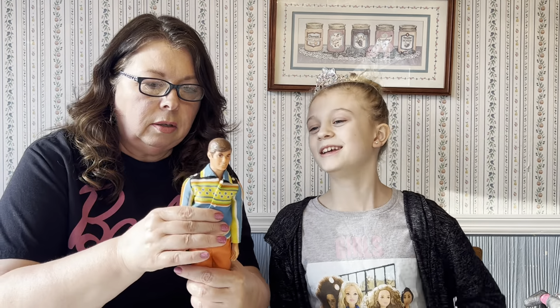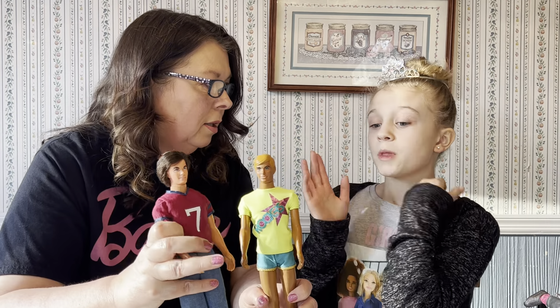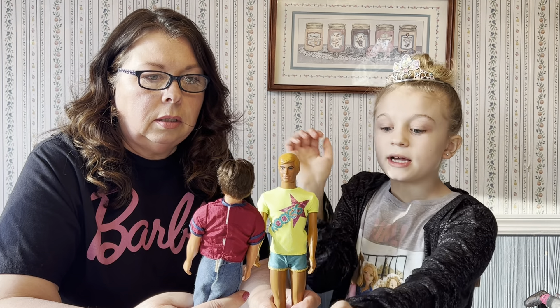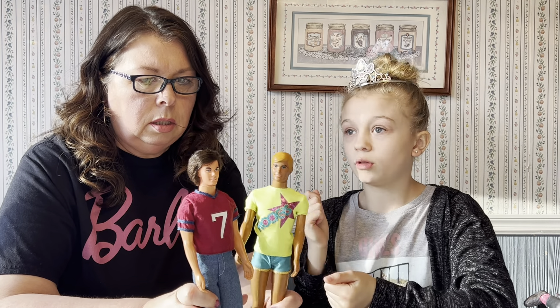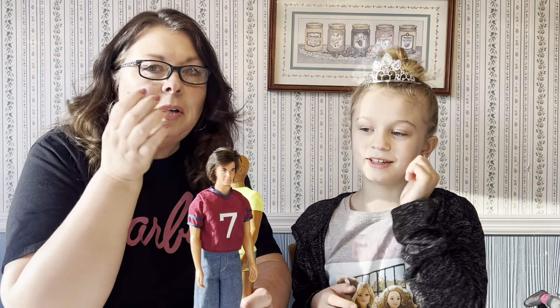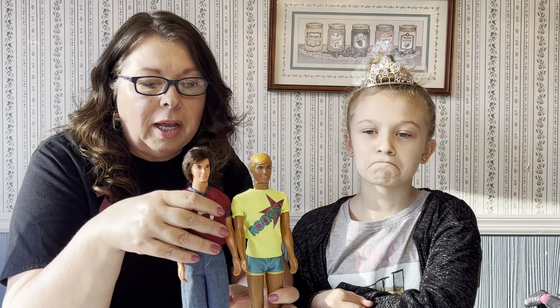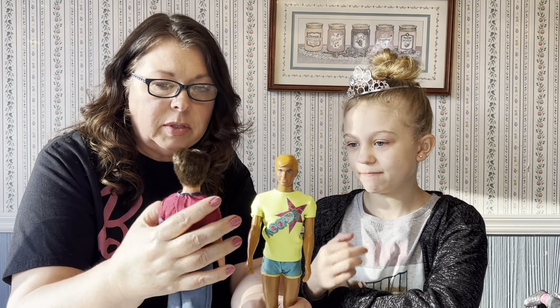In 1973 I got Mod Hair Ken. What I like about these newer Kens is how they actually root the hair right into his head, because the earlier flocked ones can just come off if you rub them too much. He came with little stickers that were beards and mustaches — you could stick a little beard on him. They got lost. I do have his original jacket, and at least he came with clothes.